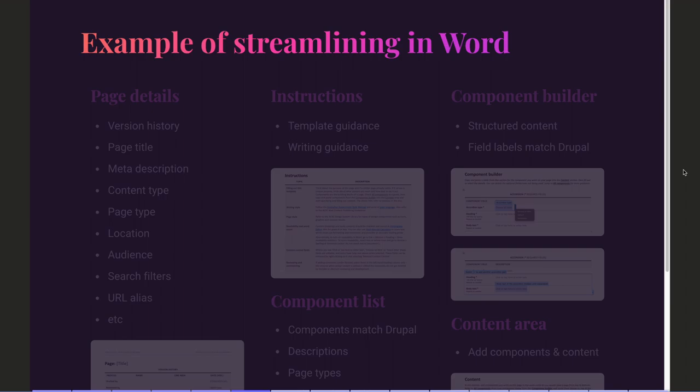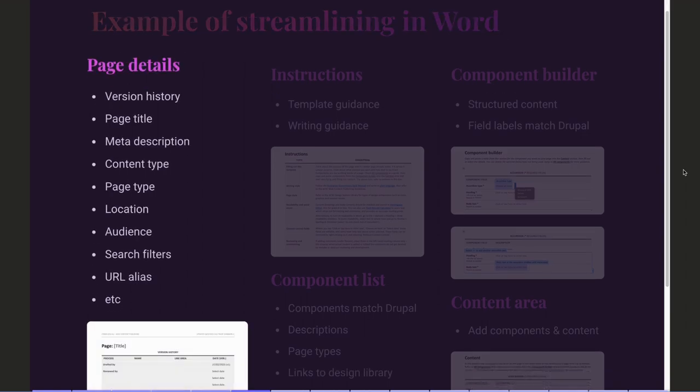So here's some alternative. I'll give you an example of how I've managed this in Word. Using Word can be cumbersome, but you can also do some nifty things with Word developer tools. And this helps more with content development rather than migration itself. So this is an example of a template that I've used, creating content controls using the developer function in Word.